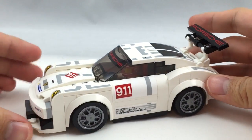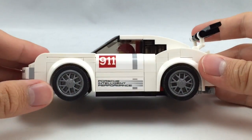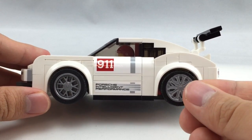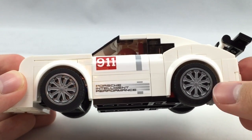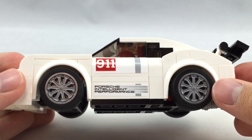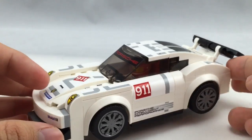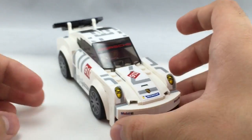He's tight inside there. A look at the bottom, and then remember you could replace the wheels with these, which they include in the set, which are the ones that appear more like the ones on the Spider. Now that you see that we have those extra alloy wheels put into place and took out those other alloy wheels that are included in the set, and these are the ones that appear on the 918 Spider, you can see that they still look really cool on the car, and it provides some cool customization options for this car. So here's one last look at the car all together.